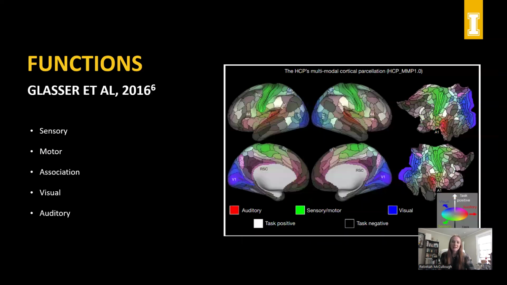As I mentioned, this is that combination of the structural and the functional MRI. So this is a map of the brain where parts of the brain get highlighted with different functions or tasks of the neocortex. You have the auditory section, sensory motor, visual, and this shows us some of the different cognitive functions that the neocortex is involved with as well.